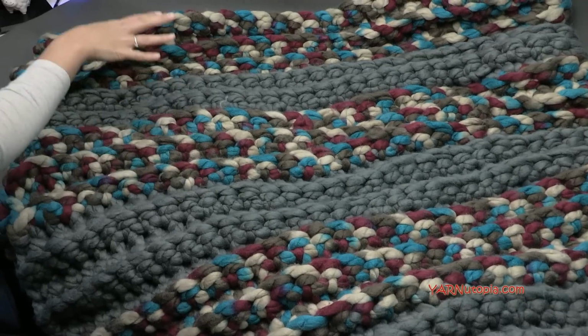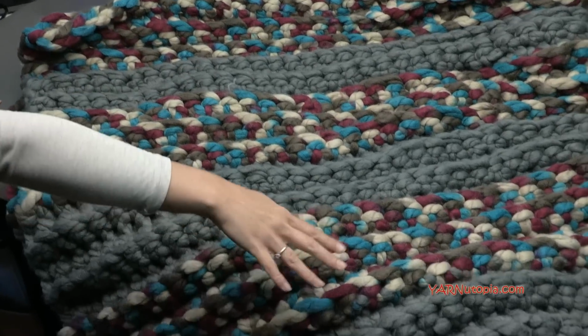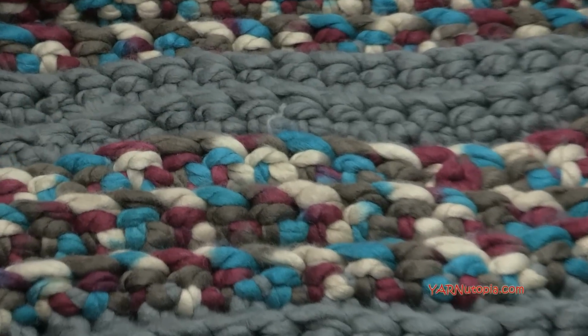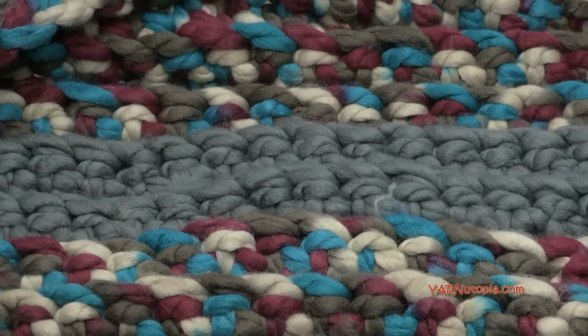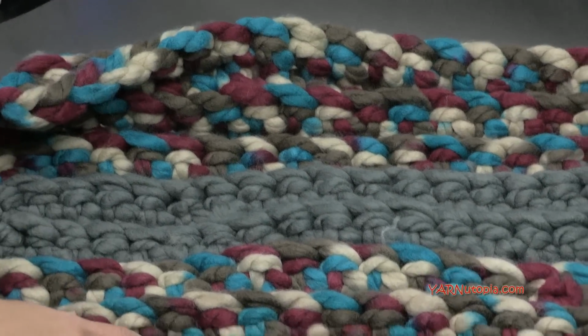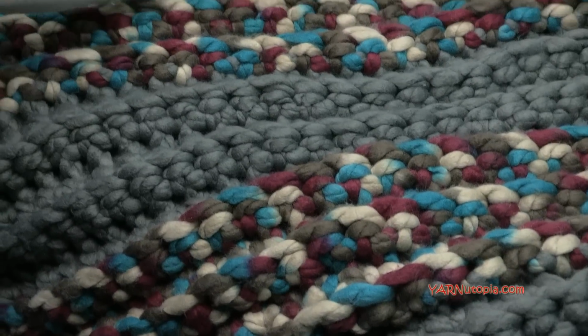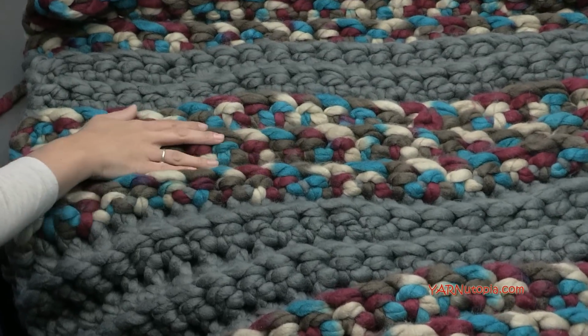I did 30 rows here, so you can see I changed color every 5 rows. Like I said, I worked in the back loop only, and this is just the chunkiest, heaviest blanket. I think this would actually look cool as a weighted blanket. I think this is really, really nice and fuzzy.